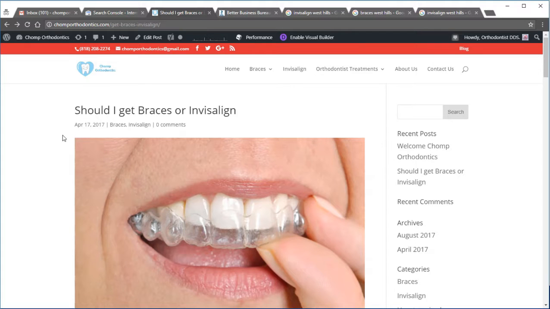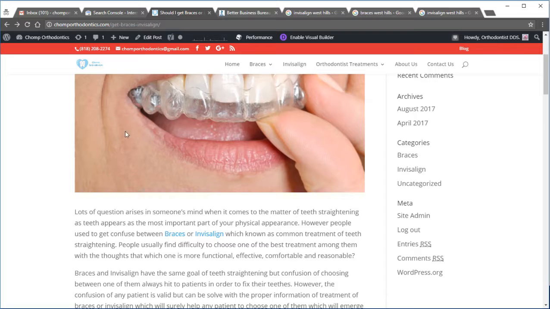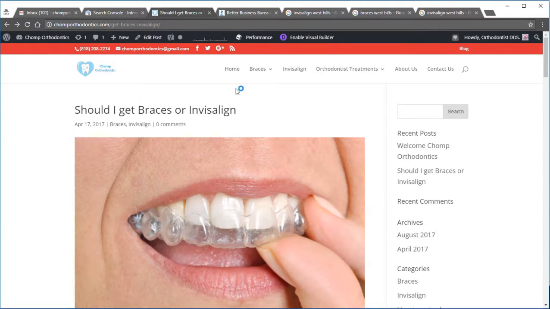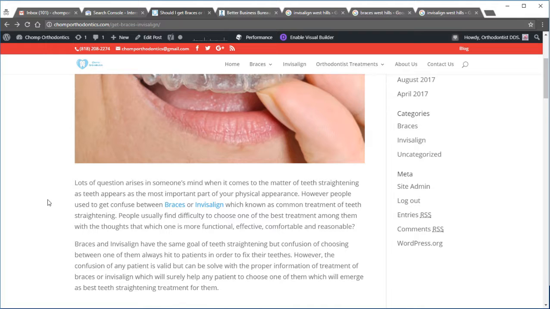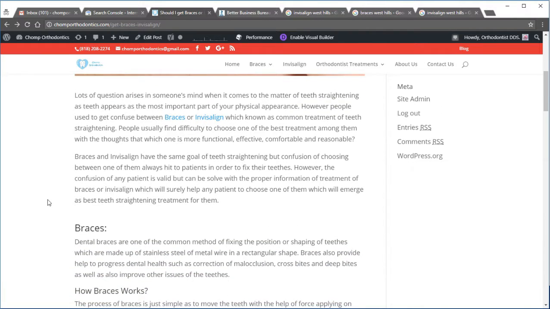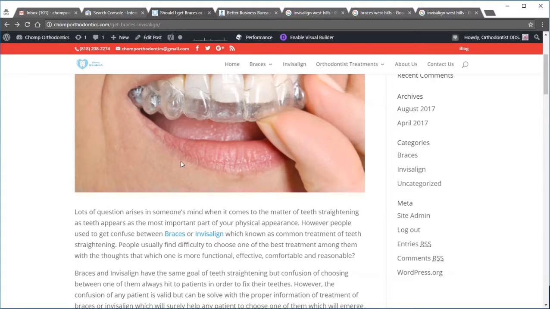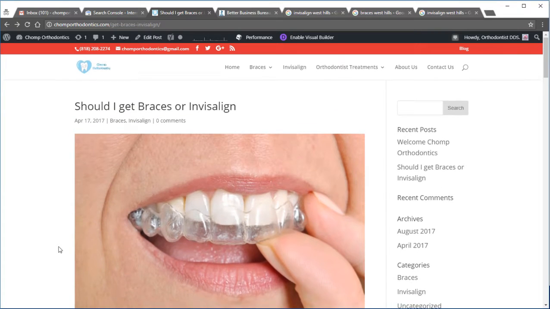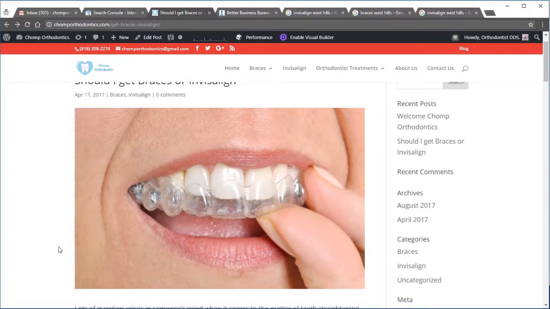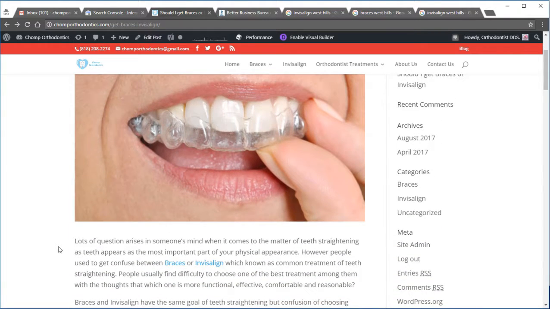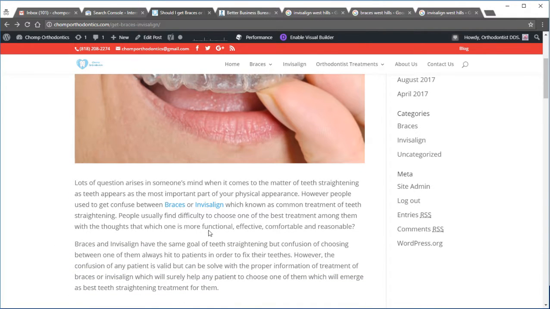So now I want to show you how I would do internal linking to increase rankings, and also show you why we're getting more for orthodontists or braces and Invisalign, why it's in the second position. So, Invisalign braces. There's a blog post that I had done, and I'm only doing this for example, since you don't always need blog posts depending on the industry, but you've got braces and Invisalign.